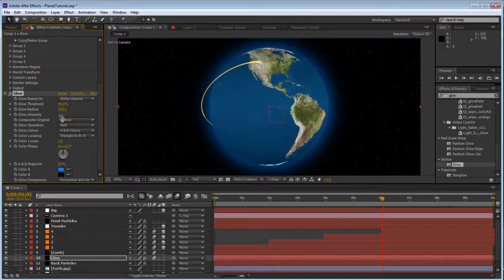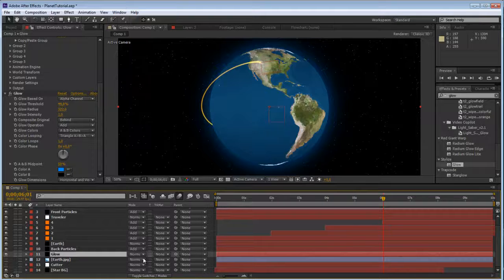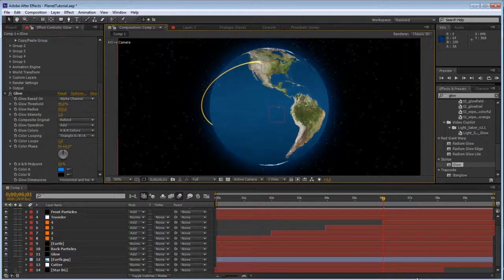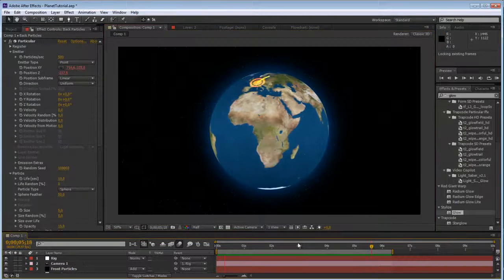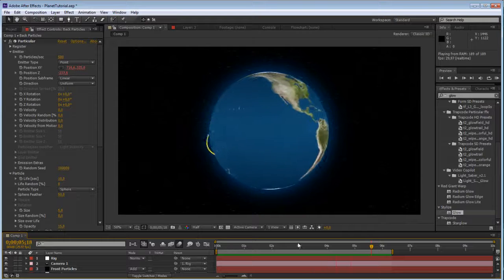Let's see, I think that's fine. Something like that. Make sure it's maybe below the back particles, and set this to add, I don't know how much that's going to do. So let's run preview this and see what it looks like. Alright, so we can work on the timing a bit, but the rest looks pretty good.